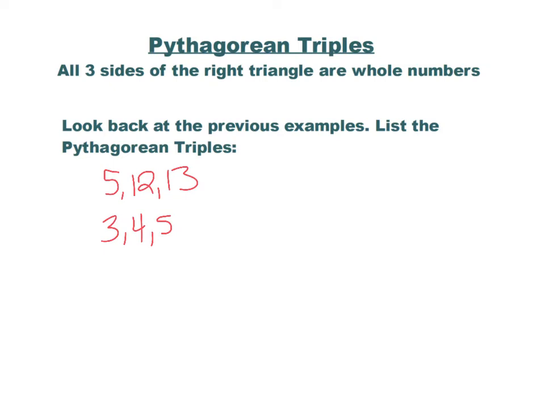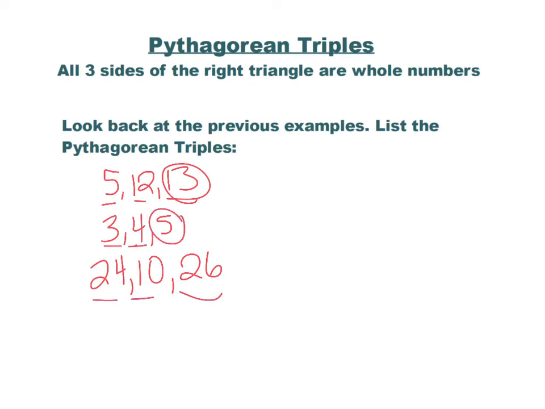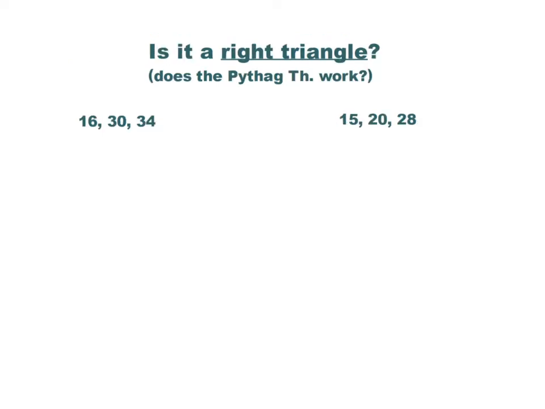And then this last one that we just got on the previous slide, when we got 10 for an answer, these are getting to be too big numbers that aren't that common, so I wouldn't remember them. But we usually list the Pythagorean triple with the 2 legs and then the hypotenuse. The 2 shorter sides, and then that hypotenuse is always the longest. There's your 2 sides, and that's your longest side. Okay, so check and see if these are Pythagorean triples.